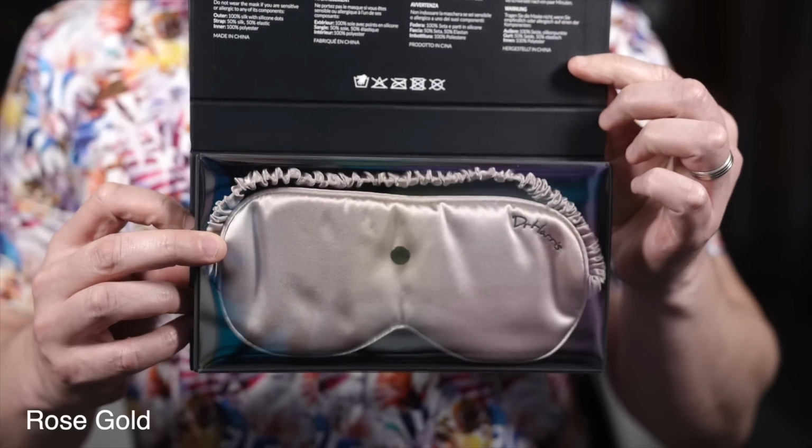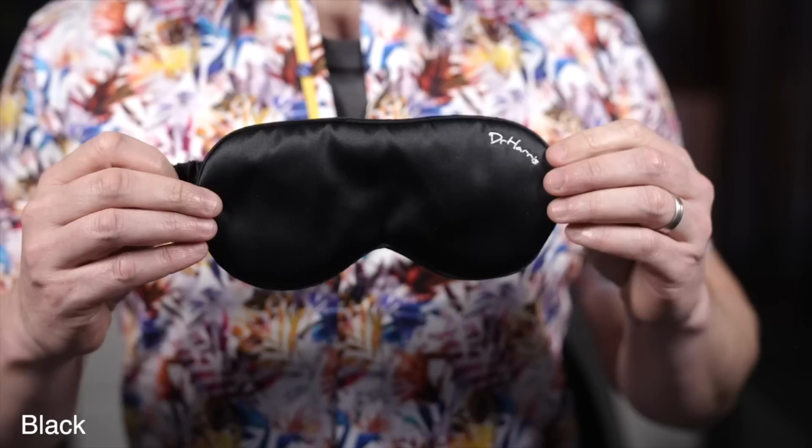Okay, a sleep mask. You ready? Dr. Harris sleep mask. Now, this is a revolutionary mask that looks like a sleep mask, but does far more. And this mask has been featured in Glamour, Tatler, Forbes, and many more, and for good reason. Now, normally a sleep mask really isn't my thing. I wouldn't normally have ever really considered a sleep mask, but this one actually works, and it doesn't just help you get to sleep and all the kind of benefits that sleep masks do. It actually does something that is so cool. So this is the world's first anti-aging sleep mask. It has been clinically proven to reduce frown lines, and users saw an improvement in wrinkles in just 15 minutes.